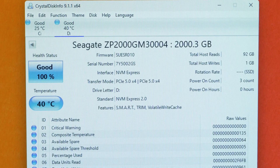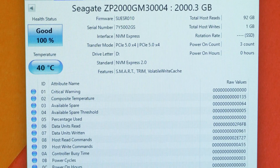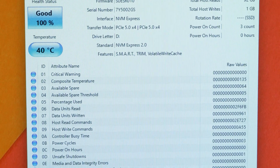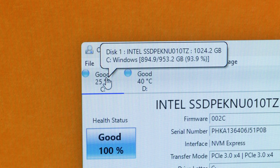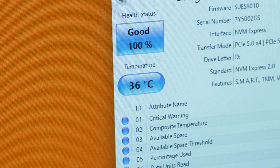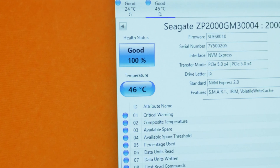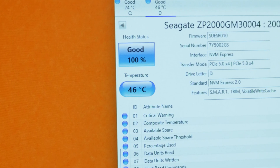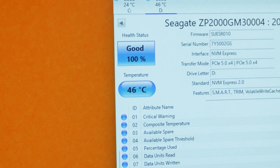Getting into use, I had a quick look at the data on the CrystalDisk Info software and saw everything was running just as expected. It was interesting to see the heat difference between the two SSDs on startup or running idle, with the C drive running at around 20 to 25 degrees and the FireCuda running between 20 to 30 degrees. Once I started running a few tasks, the 540 did reach some highs of 47 degrees, but I didn't see it climb past that over the few hours I used it, which was great compared to some of the other Gen 5 SSDs I've used.